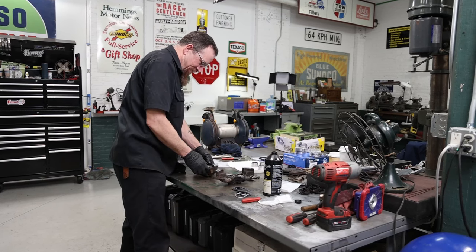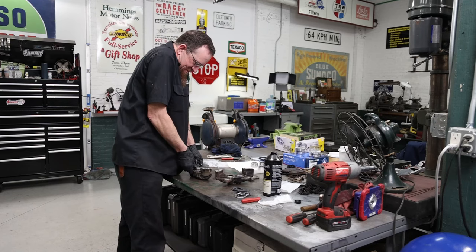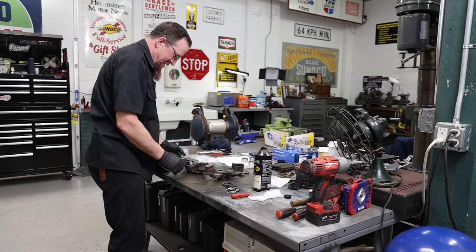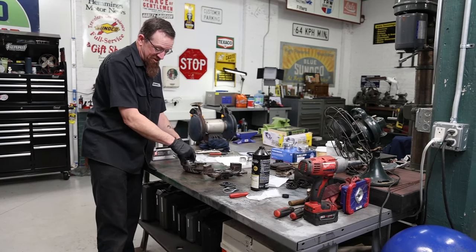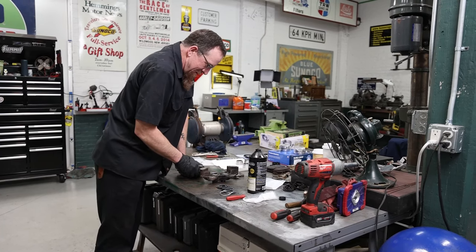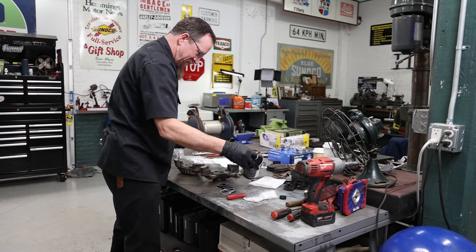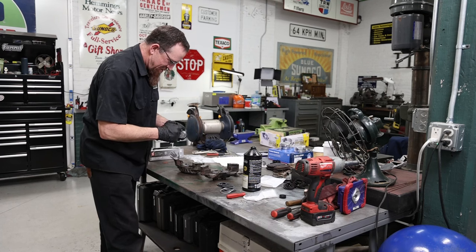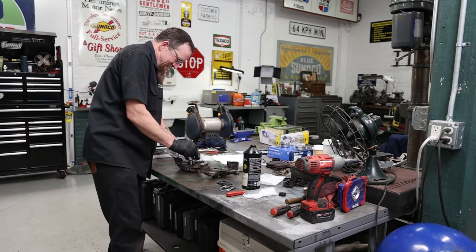Hopefully, if you can at least get one in, then what you can do is clamp that one in and put air to it. And the air will actually rush up around and spread the seal or the O-ring out while you're pushing down on the piston, and it'll pop right in. But because these are a dual on each side, that can be a little tough to do. So far, I'm being very lucky, and I'd rather be lucky than good. These are going in nice.